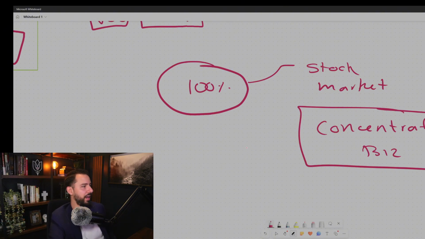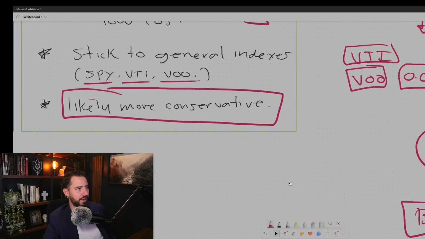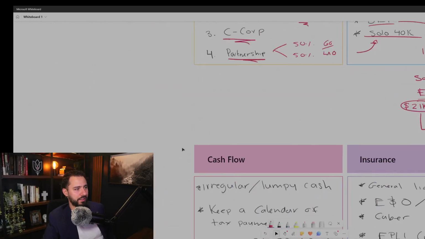So me personally, I am not a big Bitcoin fan if you don't have cash on the side. Do you want to add a little bit of Bitcoin to your portfolio? Sure, go ahead. But I don't think entrepreneurs should just put all of their excess cash, right? This is aside from the business, into other more risky ventures. I think this is your opportunity to be a little bit more conservative, keep some cash, maybe some dividend ETFs or maybe bonds that are a little bit more conservative, so that if something happens to your business, you have access to that cash. Okay, that's all I'm saying. Let's go ahead and move on to the next topic, which is cash flow.